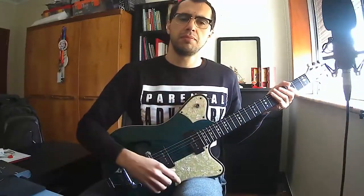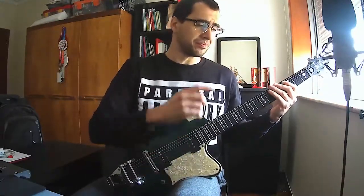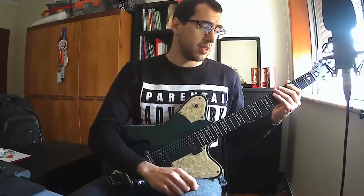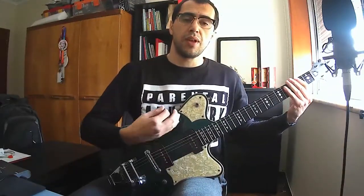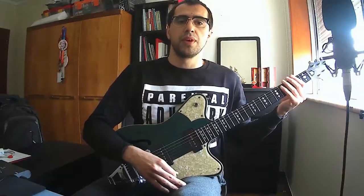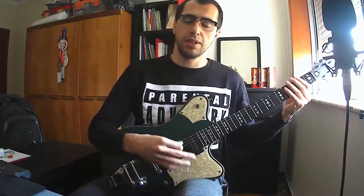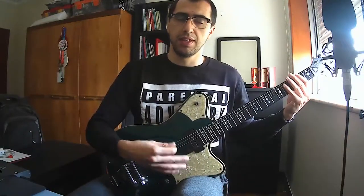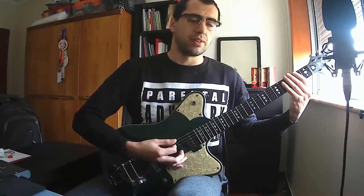Okay, so it's pretty simple. I believe you guys can figure it out from the tab. But just pay attention to the picking. I also put the picking how I pick playing this song, and how I think is more convenient. Although there are some parts that you can approach in different ways, and I think everyone should play the song as they feel more comfortable. Usually I play it just the way I believe the original song is played, in this case by Burn the Priest, okay? So just focus on the first section, okay?